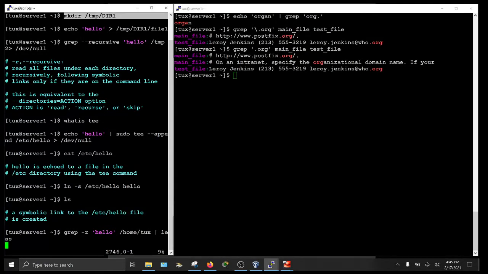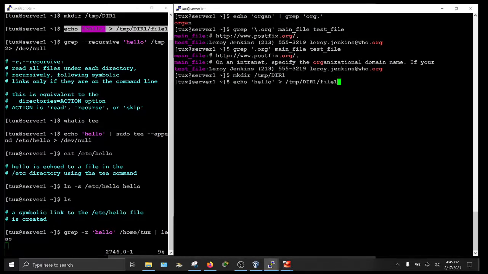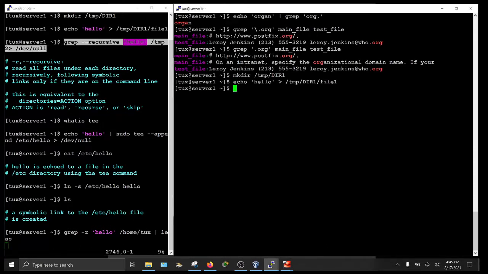So I'm going to create this subdirectory in the temp directory, and I'm going to echo hello to a file in that subdirectory. I'm going to use this option. The recursive option will read all files under each directory recursively. So I want to look for this pattern recursively through the temp directory. I want to use 2 greater than, and that will stand for standard error.